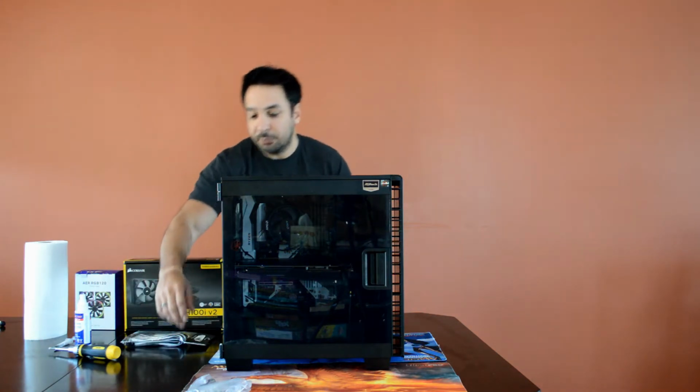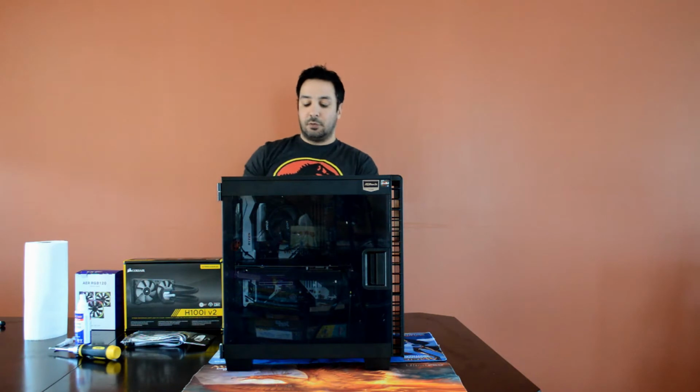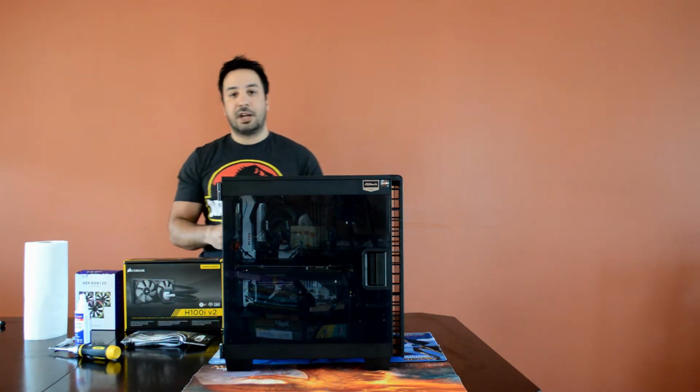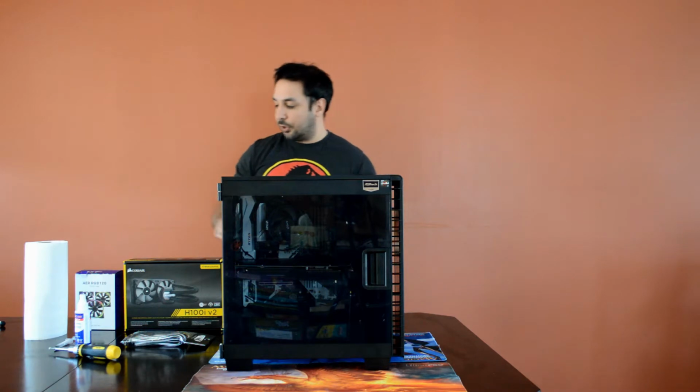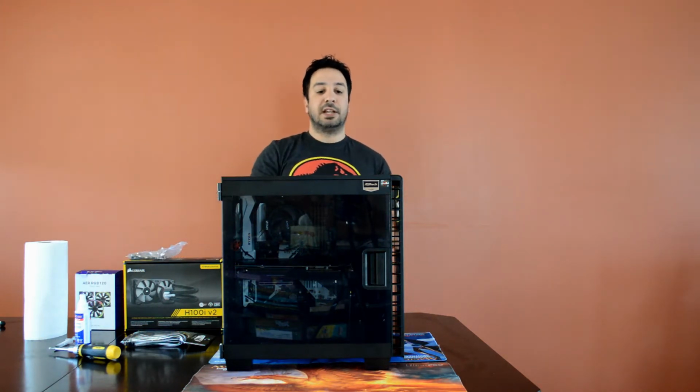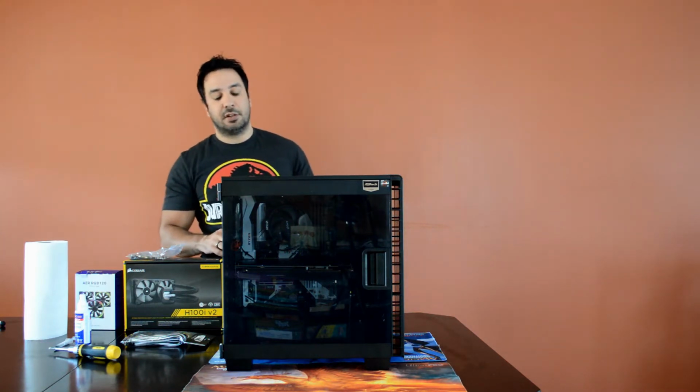And all this is possible thanks to Corsair, who finally sent over our AM4 adapter kit. So we're going to be using that to be able to finally install the H100i V2, and we're going to be able to finally overclock this beast to the top. So hopefully we're going to be able to hit at least 3.9, ideally, in a dream world, maybe 4.0 with a 1700. We'll see.